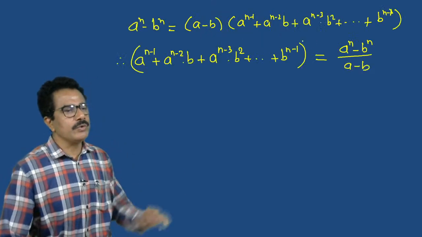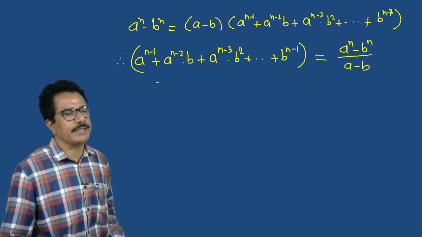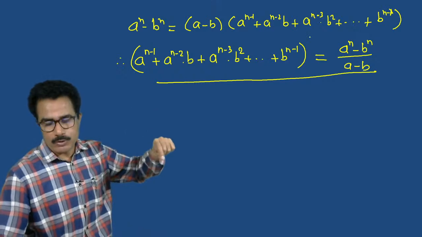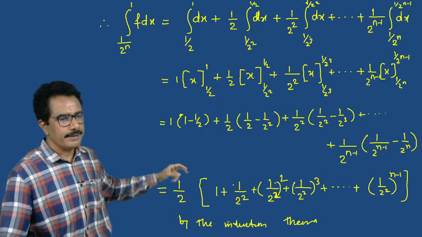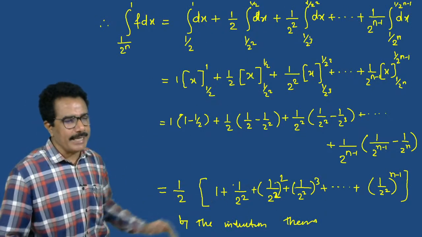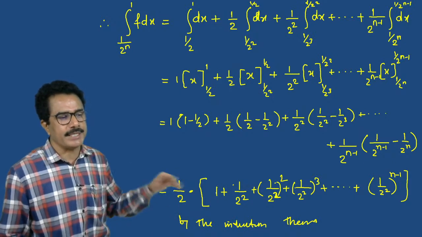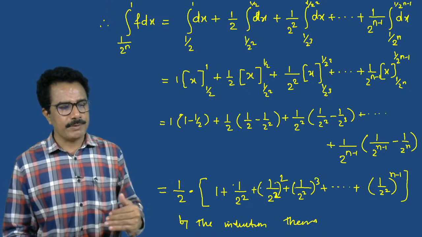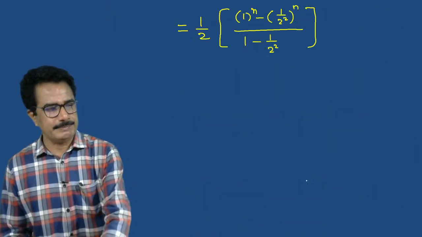See, we have used this formula. We used this formula here. A means 1 and b means 1 upon 2 squared. A means 1; for the bracket, this outside 1 by 2 is as it is; for the bracket, a raised to n, 1 means 1 raised to n minus 1. In this way we can write this expansion.